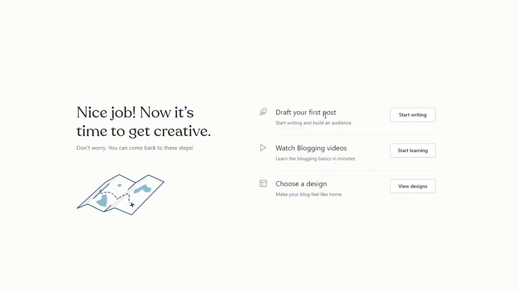So this is the part where you log into your WordPress dashboard and choose a WordPress theme. Usually what I do before I get started is check out the blog design, watch blog videos and all that, but I wanted to just go straight away into start writing. So I wanted to go into start writing. And this one should be sending me directly into the foundations of the actual WordPress.